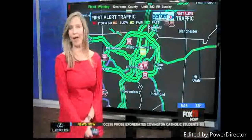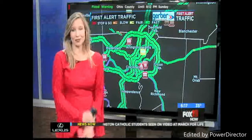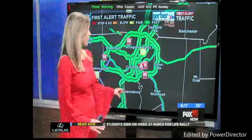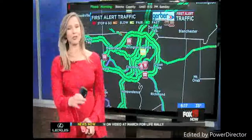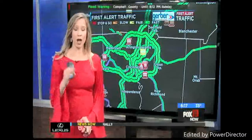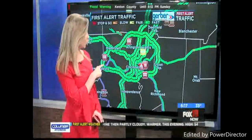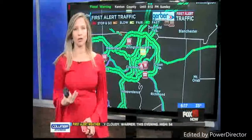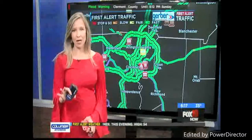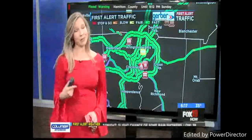I would say typical, average, maybe better than average at this point, because I don't see any red. I don't see any major congestion right now. But of course, as that changes, which it's expected to, especially as we get into the 7 a.m. hour, into the real height of the morning rush, I'll let you know where those problem areas do arise. We do have a stalled vehicle located on Montgomery Road right at Coleridge. Doesn't look like it's causing any type of hazard there for drivers in the north or southbound direction, but I'm keeping my eye on it.